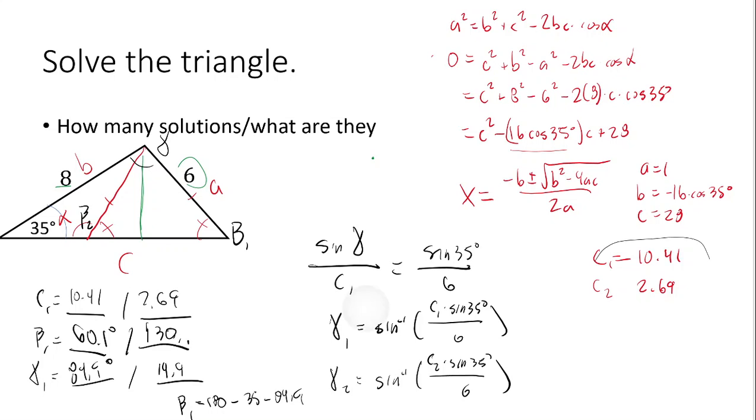Right, and so that is how you can use the law of cosines. I know that process seemed maybe a little bit more cumbersome, but the thing is it works every single time, and depending on what comes out of the quadratic formula, you'll know what's going on. We'll get more practice on this later, but that's got to be the end of this video because it's already super long. Apologize for that, but hopefully this has given you some clarity about the ambiguous case.